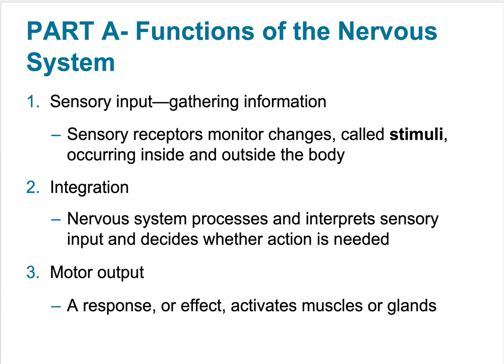And so all of that information is processed through the nervous system so that you can have a response to whatever information you have gathered from your environment. And we call that a motor output. And all of that, so sensory input, gathering information from our environment, deciding what to do with that information, and then having a response to that information, is all what our nervous system does, okay?